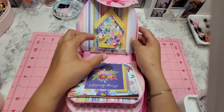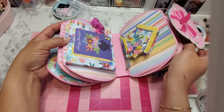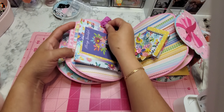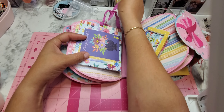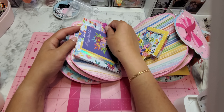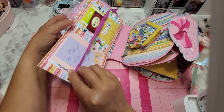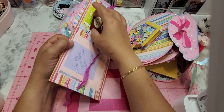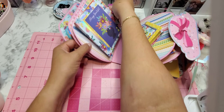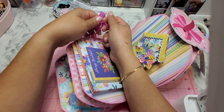Here I created my memdex — I believe this is a KS Craft die and I love it. It opens up right here and I gifted some flowers inside it. I used some of the ephemera; it's such a versatile die. I use it with my Maggie Holmes collections too — love it.